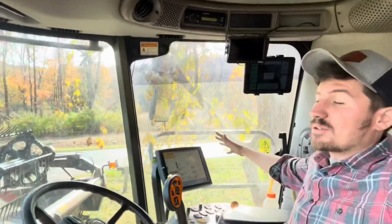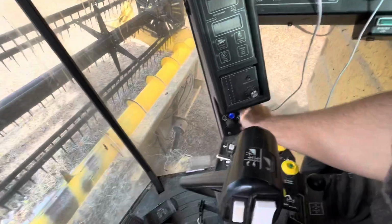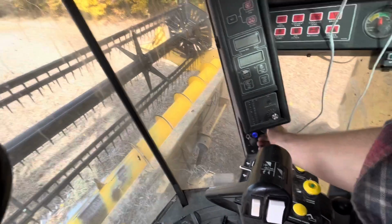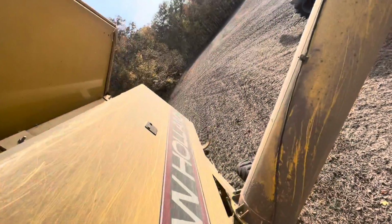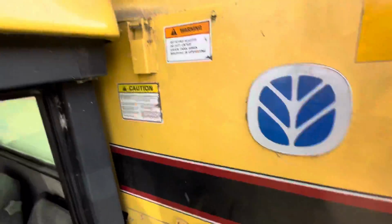Yeah, he just hollered on the radio and said, "Hey, I got a problem. I got diesel fuel all over the side of the combine." We may be down to one combine the rest of the day, but we're down to maybe 15 acres left. So as long as this old girl holds together, we will finish harvest today. Fingers crossed. What do you say? I don't know if it's still leaking or not. He says it is. Not good.